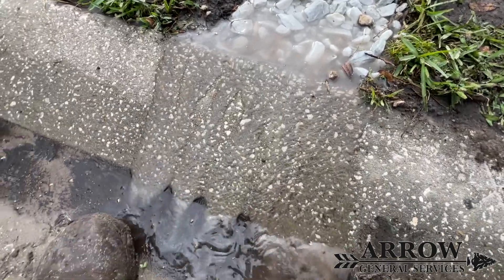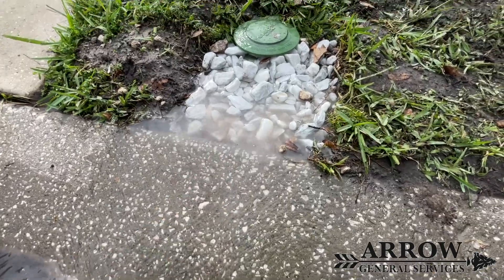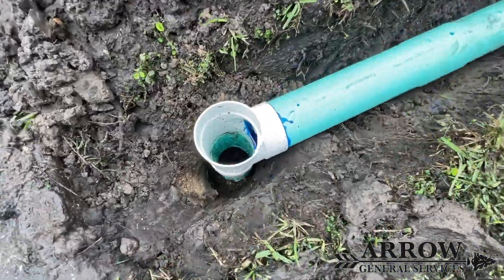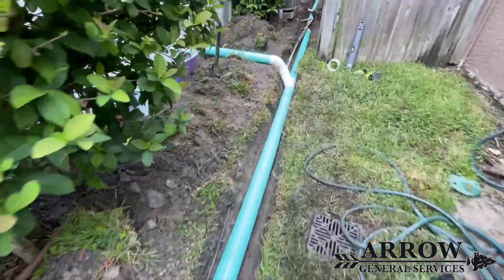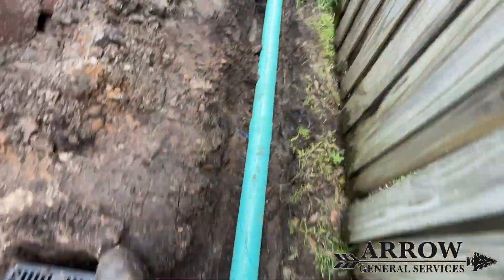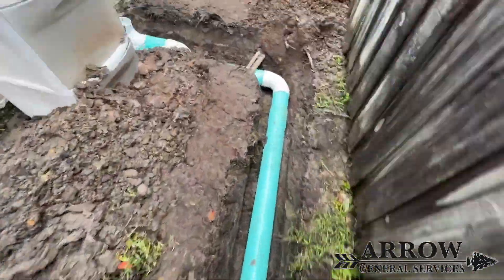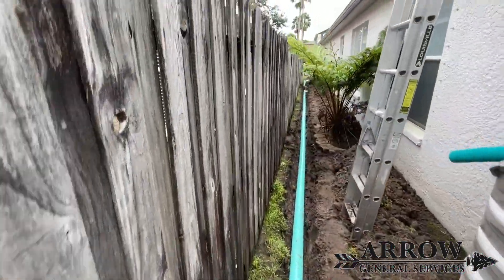The system is working well — as you can see the water is traveling out onto the gutter just like it's designed to do, and that's probably with the hose running for about five minutes. If you live in the Tampa Bay area or surrounding counties and you're experiencing rainwater intrusion into your home or a floody, soggy yard, give us a call. We can come out and assess the situation and help design a stormwater drainage system that fits your needs and will solve your problems. Until next time, this is Aero General Services signing off.